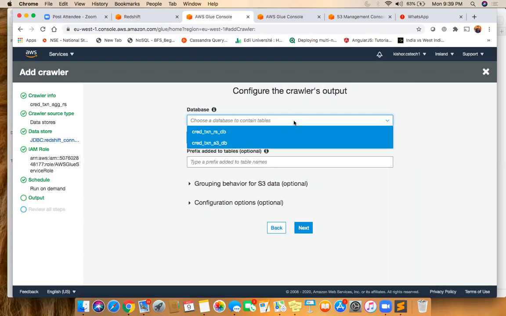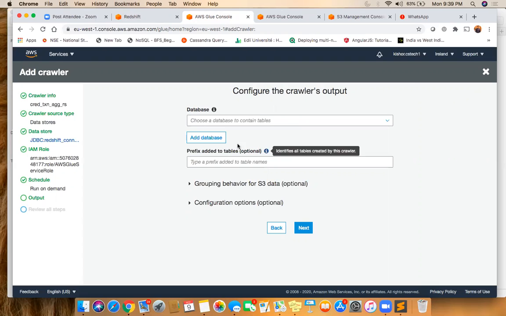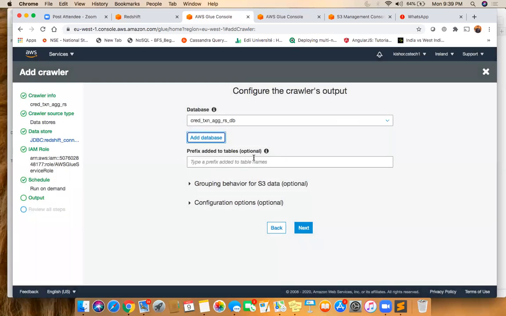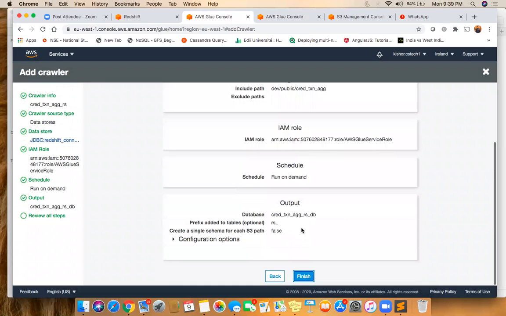So let me create a new database again. Create transaction ag Redshift database, and then for the prefix I'm saying rs underscore Redshift underscore. It's a user defined name I'm giving. Then next, then finish.